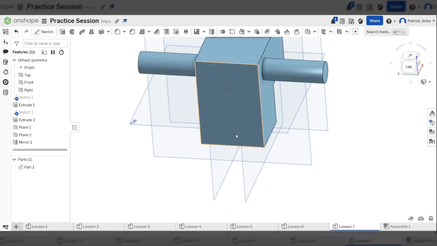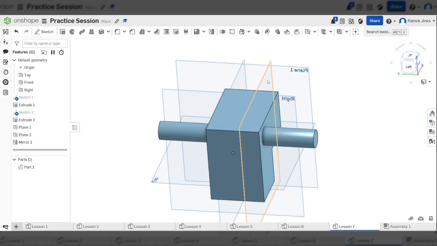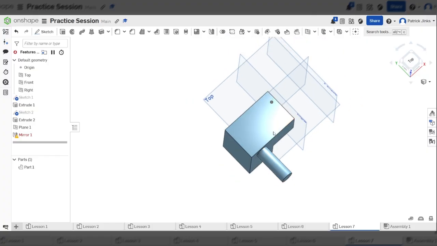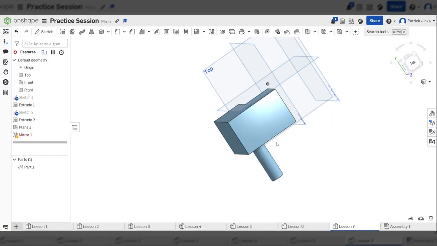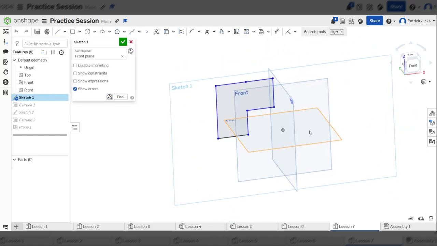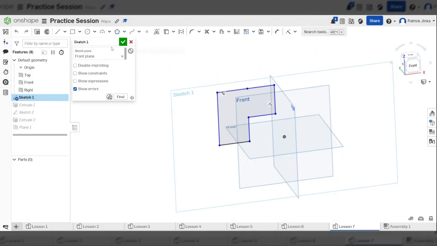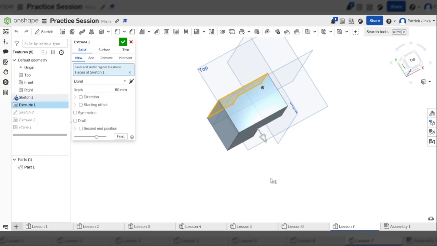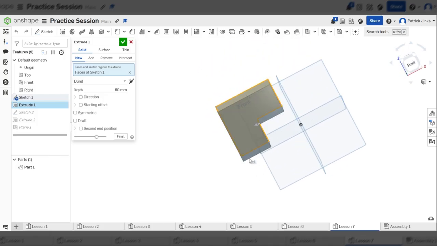I'm just going to show you a way we can avoid that entirely. And this isn't always straightforward to do. It's not always the most obvious thing, but I find more often than not, it's quite useful. When I extrude it in the first place, so I had my sketch. I think I did this before you came on, but I had my sketch, and then I just clicked extrude, and it extrudes it for me out of that front plane.